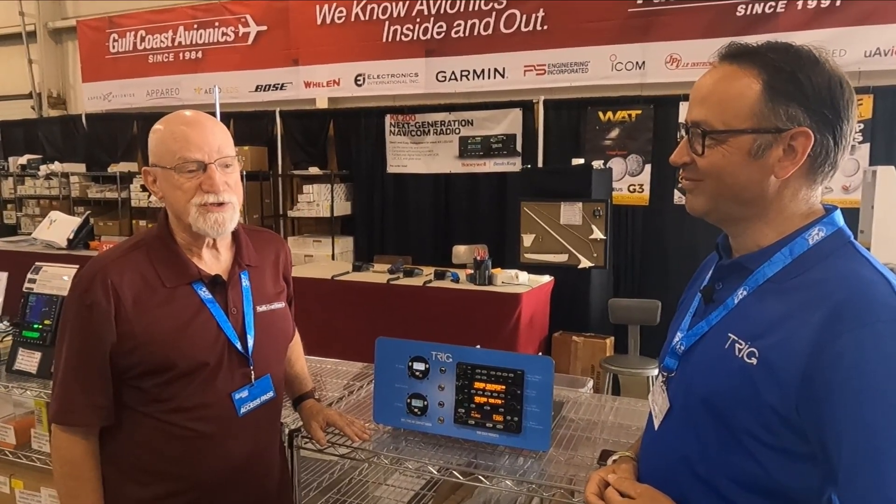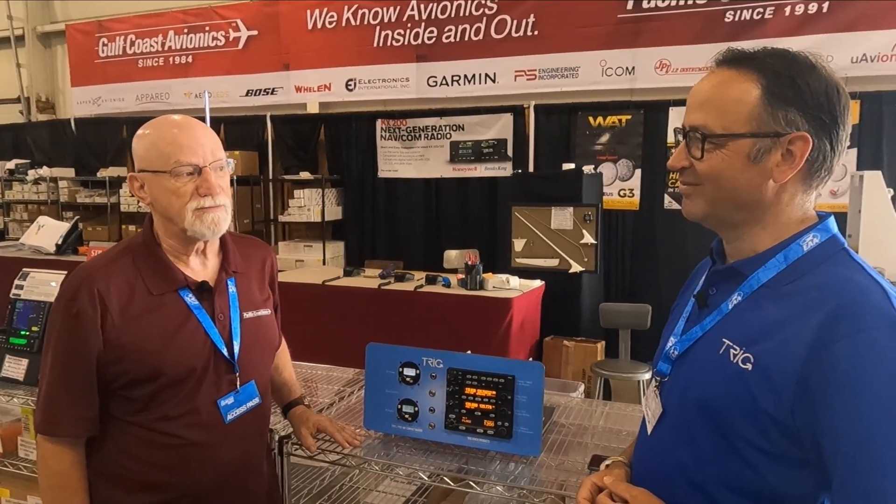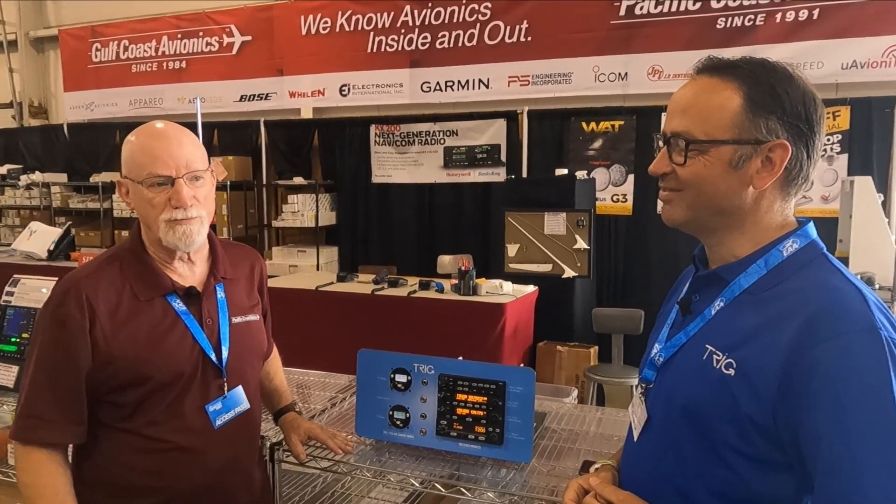It's been very, very good this year. We always do pretty well with Trig, but this year has been better than every year in the past. The Trig name is getting out there more and more. They're seeing the full stack of Trig Avionics — it's one stack to fill the whole panel and they're done. One purchase, one stack, and it's a great stack for them.